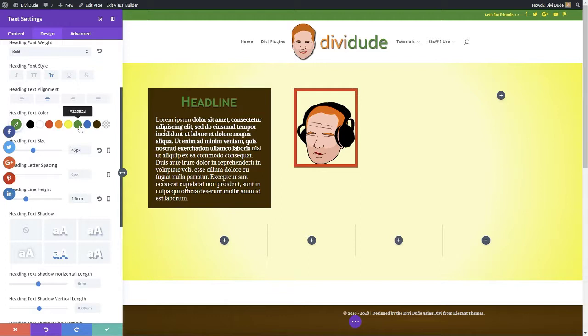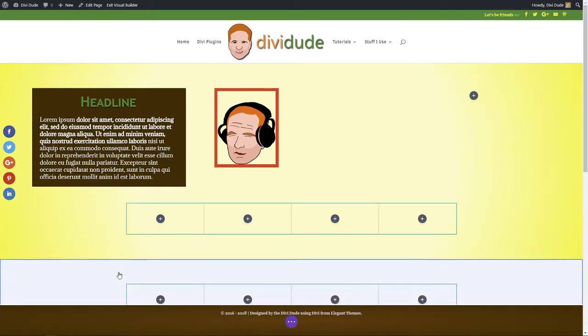I can't tell you the difference that it actually makes when you're working on a website. So the Visual Builder is definitely a must-have when building a website. And I have to applaud Elegant Themes for incorporating it into Divi 3.0.